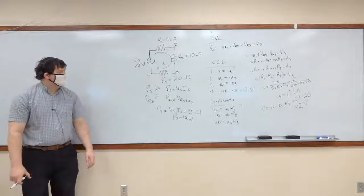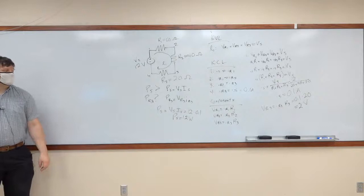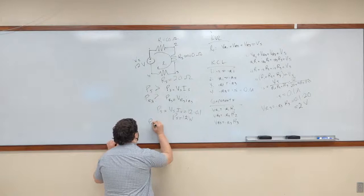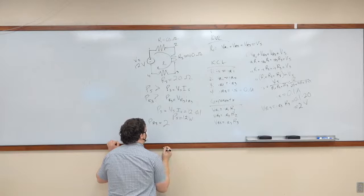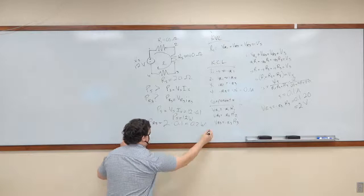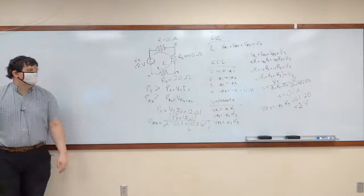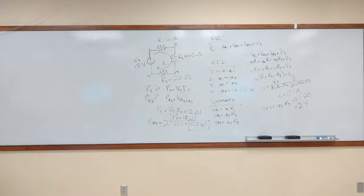Now, when we go back and look at this equation, we have everything we need to know. What is VR3? Stu, what is IR3? Okay. 0.2 watts. Okay, I'll box these answers so that they are a little bit more visible. Done. That was kind of a pain. Let's do it again.